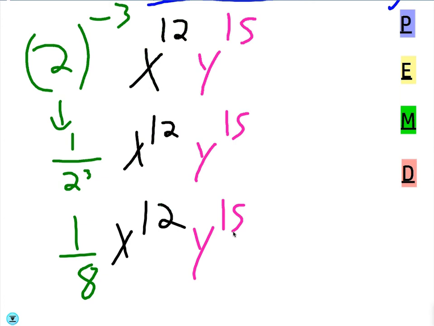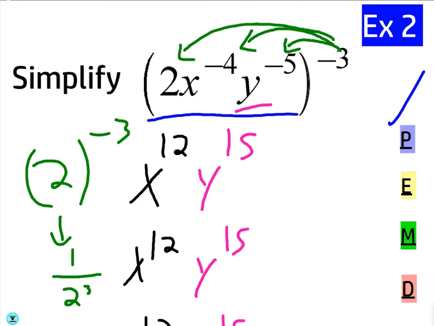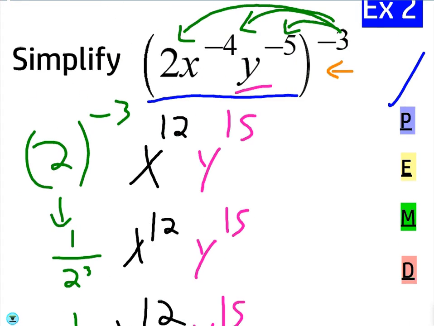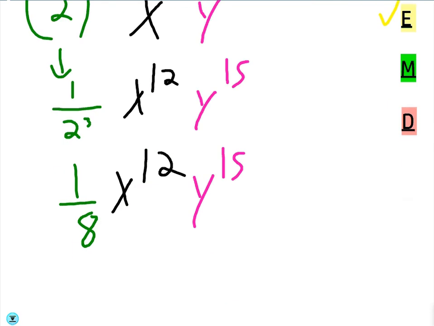Okay, so again, you could have taken this expression and put it under 1 and made it positive, but you would have had to end up taking those negative exponents and flipping them again. So usually what I do is distribute the exponent. Okay? So mostly for this lesson, all we're actually doing is just applying the exponent, making sure we apply the rules of negative exponents. Okay, any questions on that one?